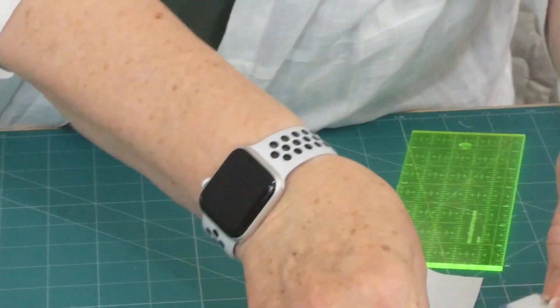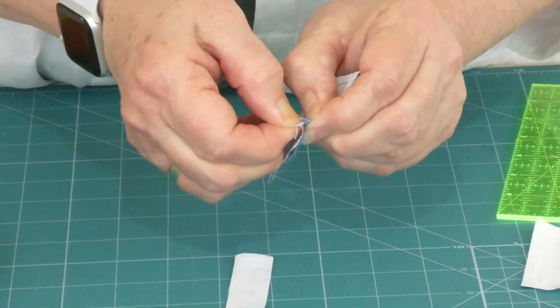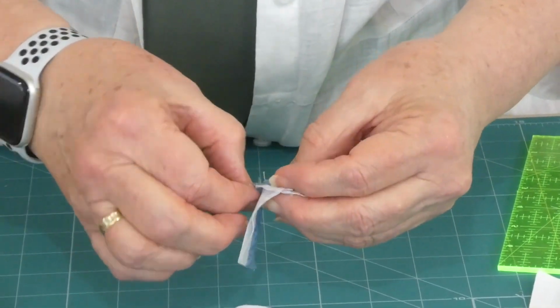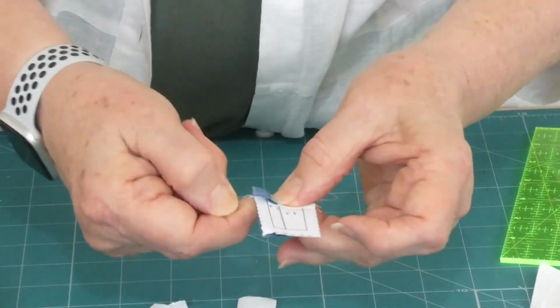I'm also going to trim away some of this paper that's going to be sitting in the seam area, because it's not helpful to have all that in there. We're going to have to pull the paper out later, and if we've stitched it all down it's even harder to pull out. So just the bits that are in the seam allowance, not necessarily all of it.